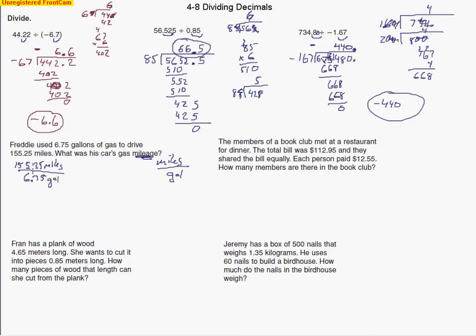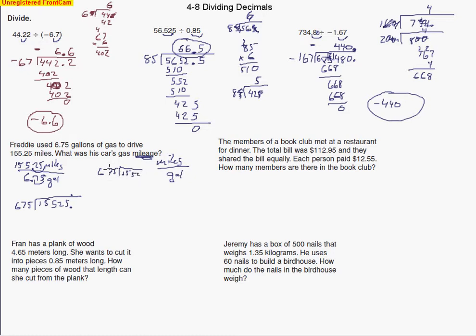So when we go ahead and do the division, what we have to do first is move that decimal over. So I moved the decimal 2 spaces to the right, so basically just multiplying by 100. So when I do the division, I'm doing 675 into 15,525. So as I look at the number, I'm thinking of 675 into not 155, but 1,552. Again, the decimal point's at the end of the number, so I need to make sure I bring that up.